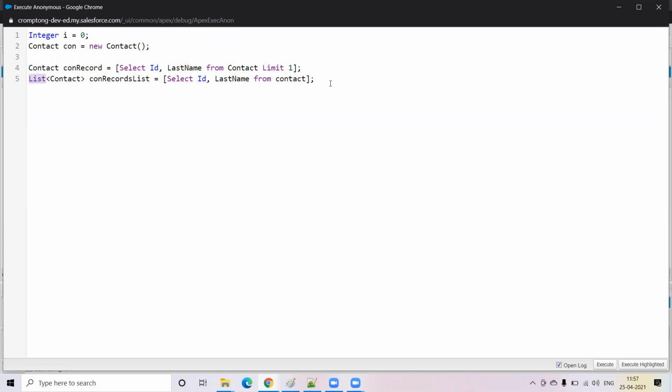You won't believe me, come here, System.debug. ఇందులో ఎంత డేటా ఉందో కూడా మనం కనుక్కోవచ్చు. Dot size, when you use dot size, you'll get clarity. Execute.